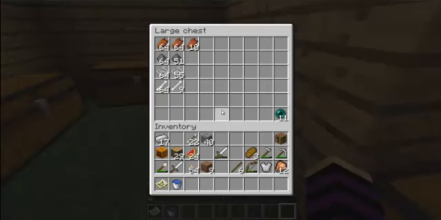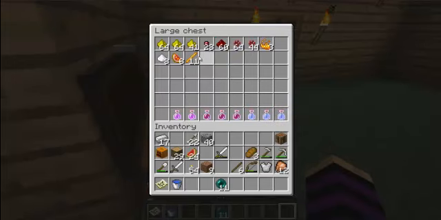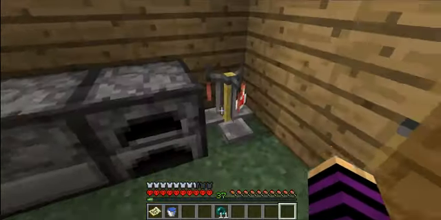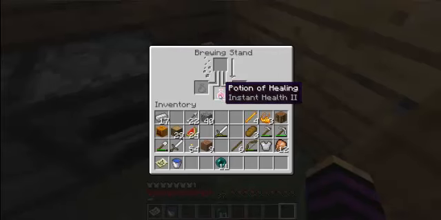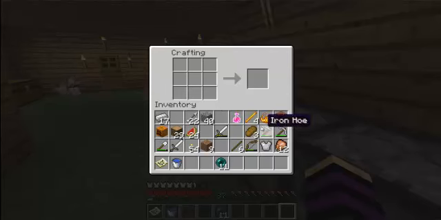What do I need? Yeah, these. I have 11. That's good. Oh, no, I need my blaze powder. And I think I'll need 1, 2, 3, 4, 6. There we go. Alright. Is it done yet? Is it done? Yay! Instant health too! Yeah, like a boss. Alright, and then let's do, no, I probably don't really technically need to.